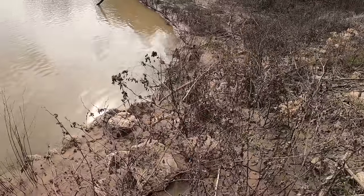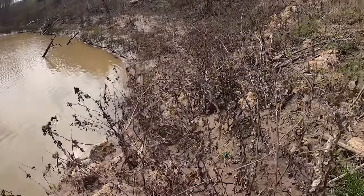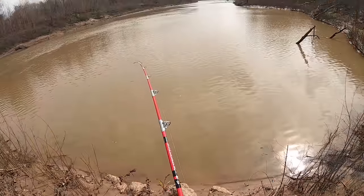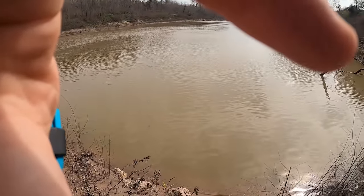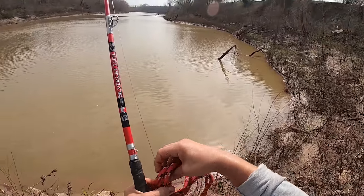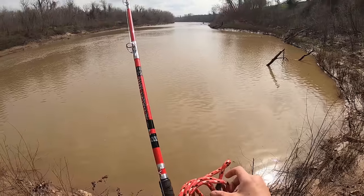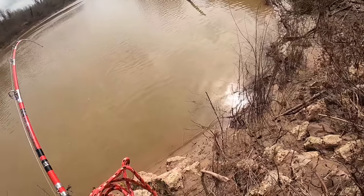Come on, buddy. Damn, I don't have my... I'll have to go back for the pliers to unhook him, but let's get him landed first. You know, we can't do any of these things we keep talking about until we land this fish. So far, we haven't done that yet. These burrs just grabbing at this rope. This fish is good size, man. This is the kind of fish you come out here for, I think.